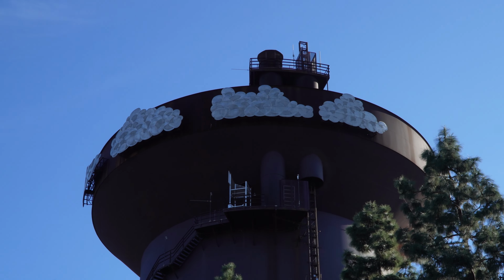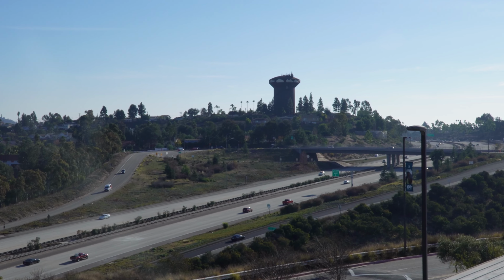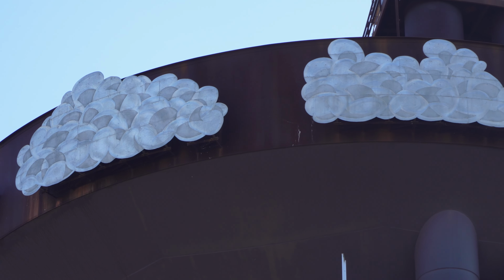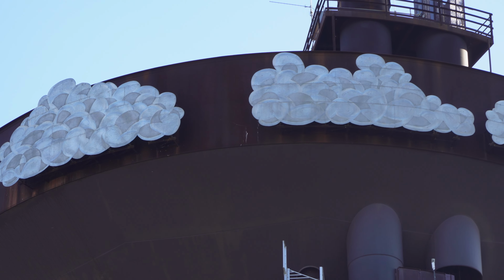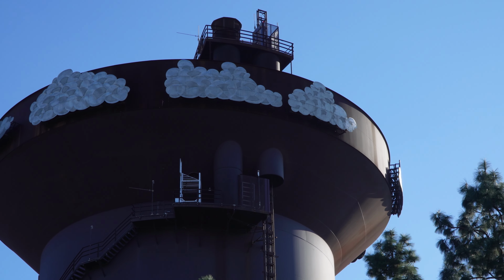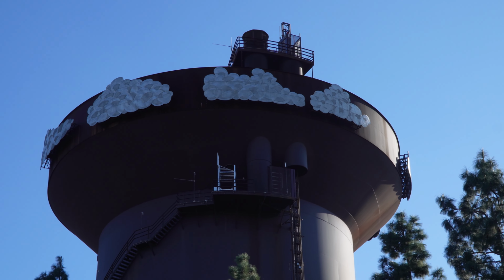But why this unique shared design? Well, it has to do with the nearby highway. Just below the water tanks and to the west is a relatively new California Highway 125. The path of the new freeway required the removal of two separate water tanks owned by the two separate water districts. So the unique brown water tank you see all over East San Diego was built to replace them.